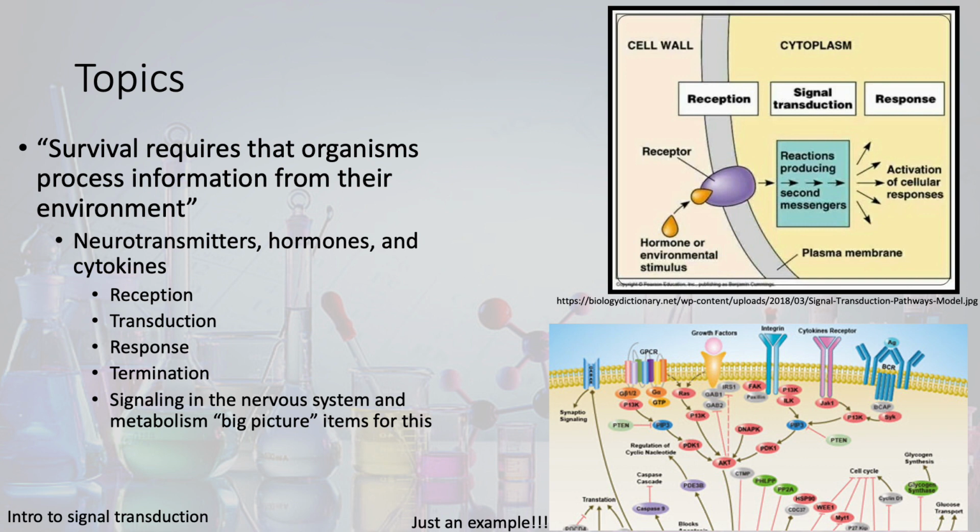And that's the transduction phase, where one activation of one thing leads to the activation of many, many more, right? And then the third component of this is response. So response is essentially whatever the goal of activating that receptor was, right? Whether that's changing gene transcription, maybe even turning gene transcription off, activating a single protein or activating multiple proteins. Again, response is a very broadly defined thing that occurs after that extracellular receptor binds the signaling molecule.